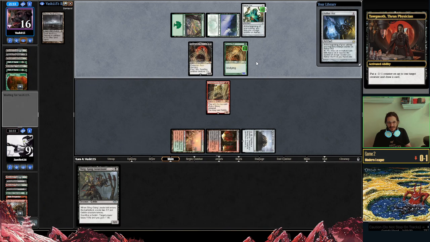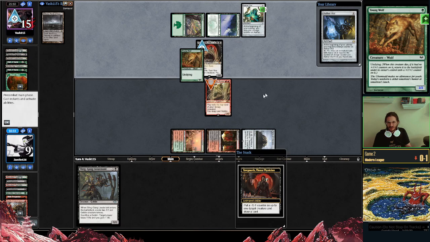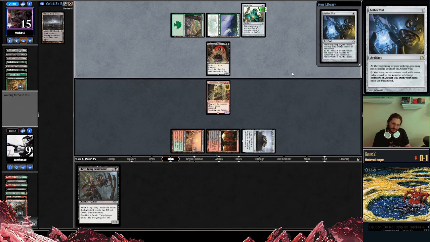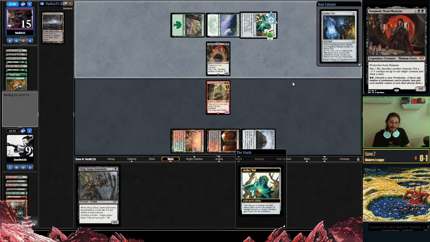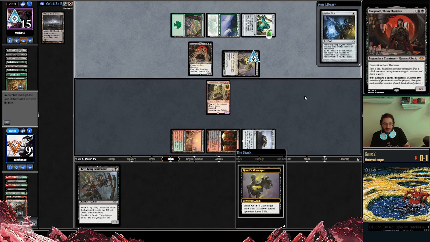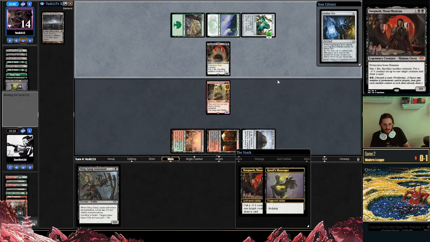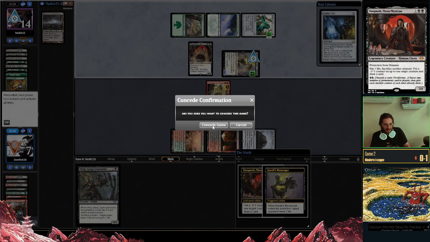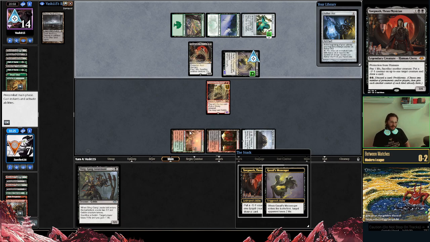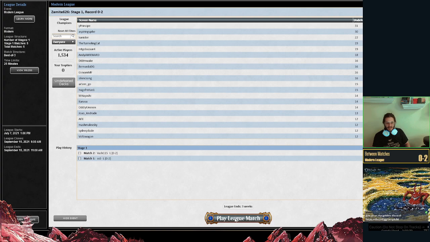But I guess it makes sense. But if I draw... Oh, they know what I'm drawing. Oh, and they have... Wow, they draw so many cards. Alright, so we lose. We know what we're drawing. Can't beat that. There might be ways to deal with this deck that we don't have in our sideboard, ways that I don't know, but whatever.